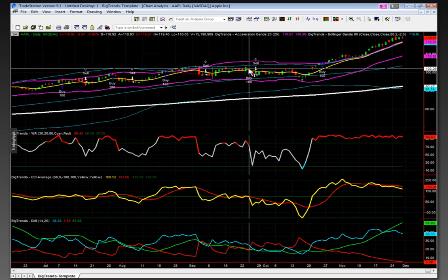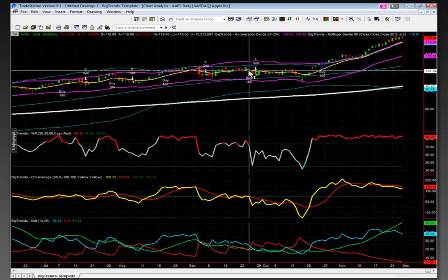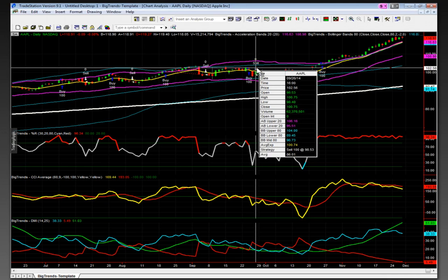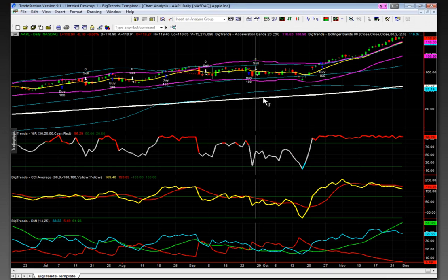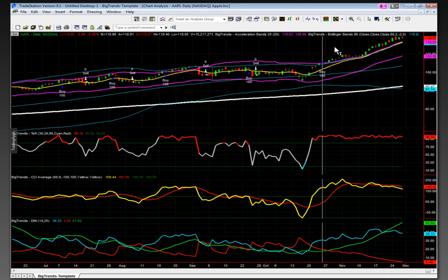So bottom line, here's a classic example. When you see a bad percent R signal, and by the way, it wasn't outside of our bands and some other things that we look at, but let's say that you just took a percent R signal there and you bought it at 102 and you're out at 98.5 2 days later. You're wrong on that one by about 3.5 points. That's not much fun, right? But guess what? When you're right here at 105, you're still in this trade at about 119. You're up 14 points.